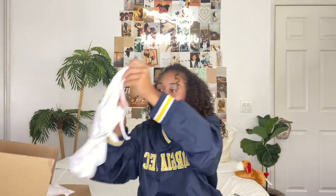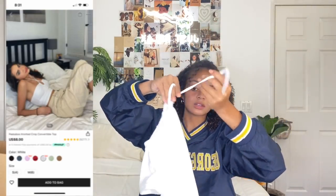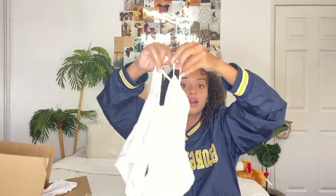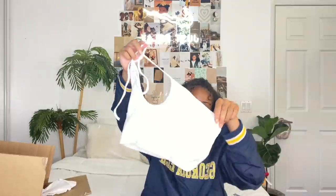It's comfortable and cute. Okay, this top, I've seen this everywhere. Literally everywhere. It's like, what am I even, is that even English? All these tops are like contraptions. They take some tying. Basically, look at the model, this is what it is. It did not disappoint, and when I was tying it, it was super easy. When I was wearing it, it was super functional, so I didn't feel like a boob or a nip slip was going to happen, and that's what we need in life. So I rate that a 10 out of 10.